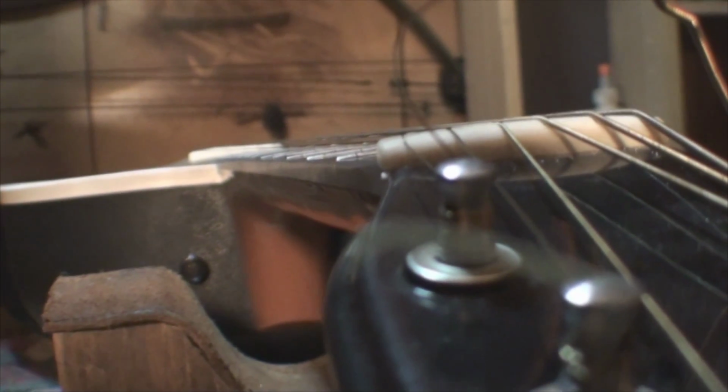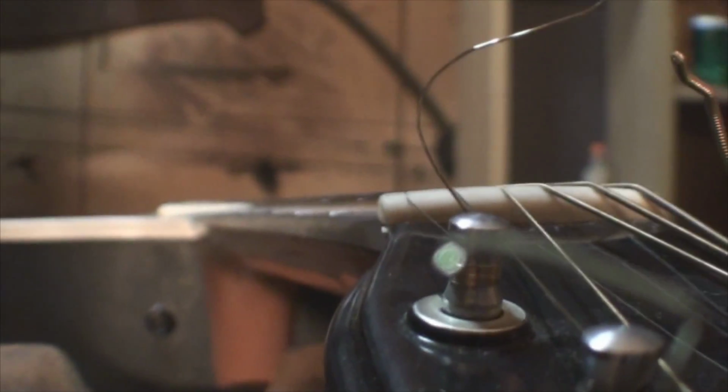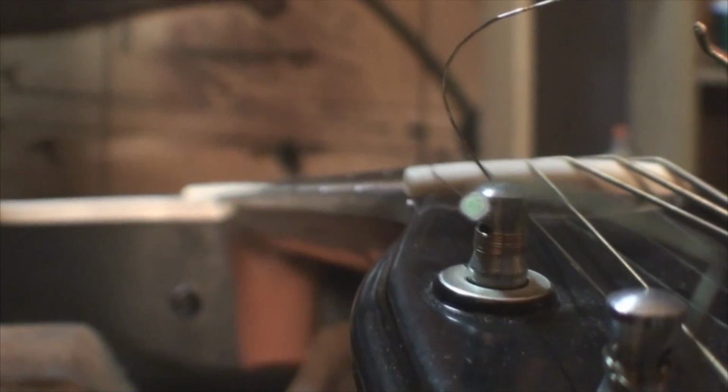If you remember what the neck looked like before, if you remember how much back bow it had before, you can see it's just almost perfectly flat now. It might be a little bit of back bow. Mostly what shows up is that fall away down at the end of the neck that we talked about, the end of the fretboard. But you can see it as compared to before. If you watched my last video, or my other two videos on this, we have gained a lot. I want to gain a little bit more.